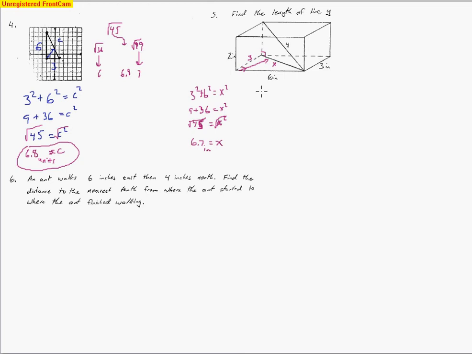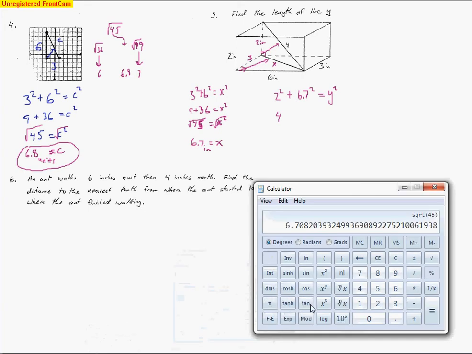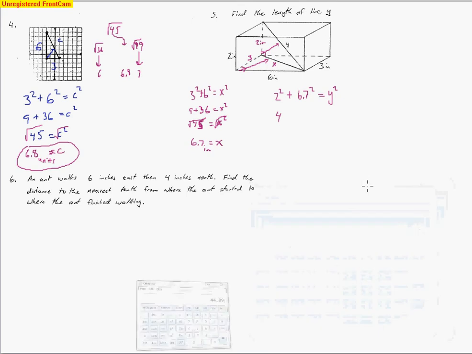That's just an approximate now, but that's what x is, and the side going vertical is 2 inches. So this side's 2 inches, and that's what I need, because I'm trying to find the side opposite this right angle here, which gives me that diagonal. So now I'm going to do 2 squared plus 6.7 squared, and this is going to equal y squared. So when I go ahead and do that, I get 4. Now, when I square the 6.7, I have to do 6.7 times 6.7. I don't see a square button. I could use this one right here, but I went ahead and multiplied already, so I'll just do that. 44.89. This is what I get.